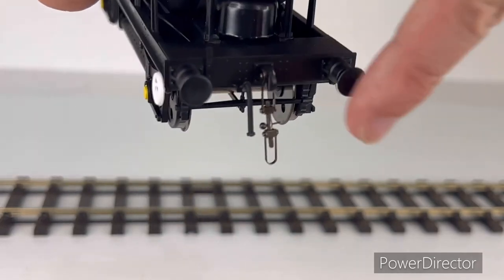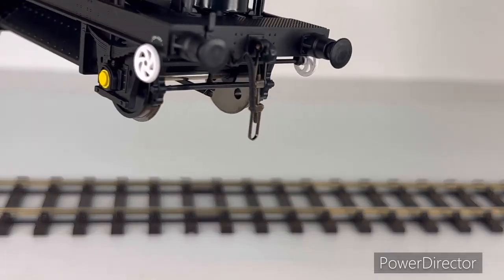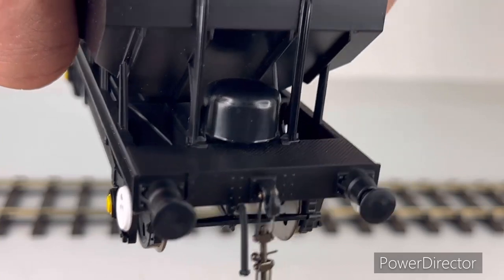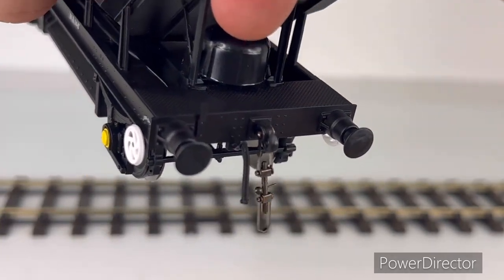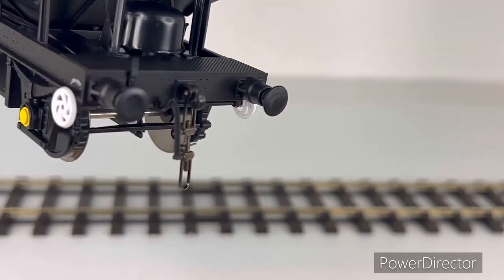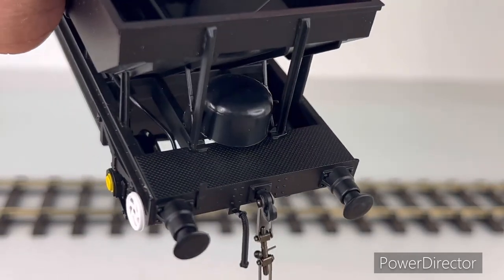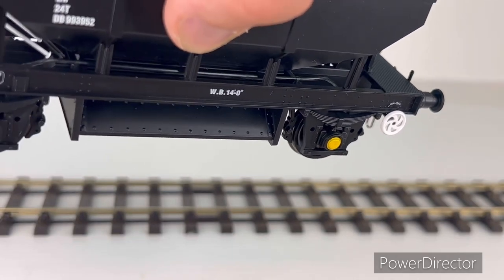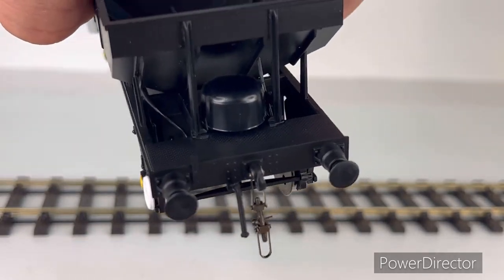So that is a very nice touch. The buffers are sprung, so they weren't lying on the box. You got a lovely little separately fitted lamp bracket there. And this is the vac cylinder for the brakes, so they've modeled that very, very nicely. If you have a look inside, you can see all of the piping that's all separately fitted, and that is incredible.